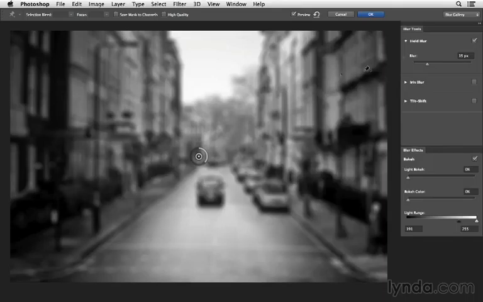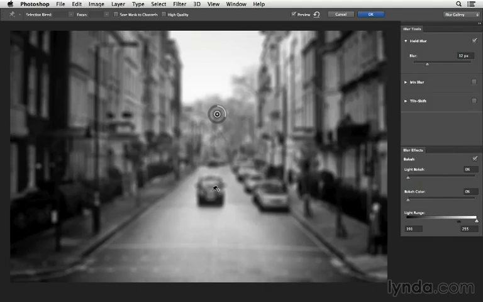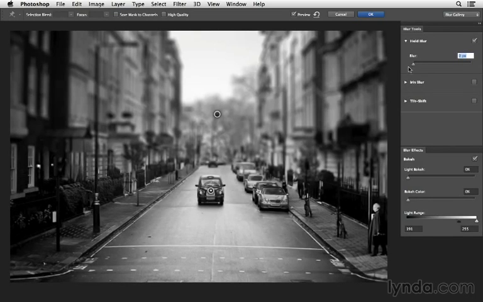Well, here what Field Blur allows us to do is to have a point where we're applying blur. And let's say that what I want to do is I want to blur out the background of this photograph. So I'll position this point here, and then we can dial in how blurry we want that to be. Next, you can click to add another point, say on an area that you want to protect. I want to protect the car, and then reduce the blur value to 0. In doing that, you can see we have a blur area above, and the area below is protected.